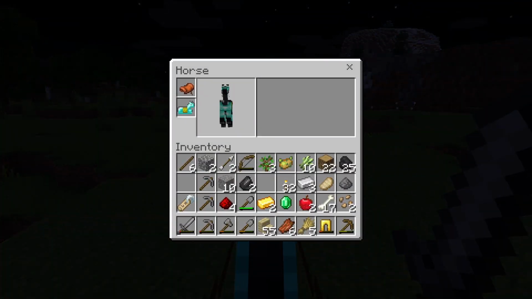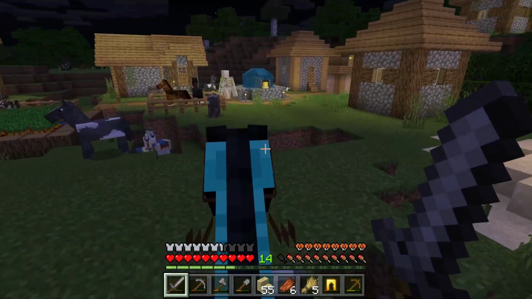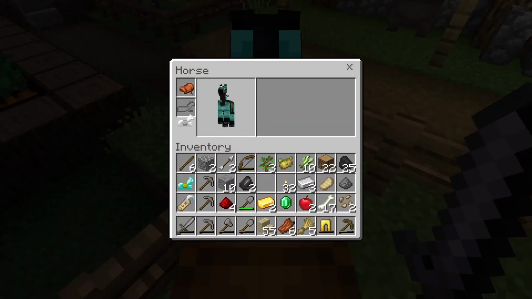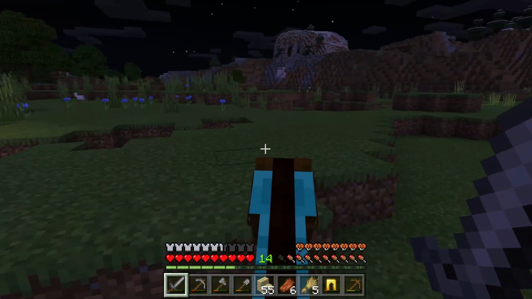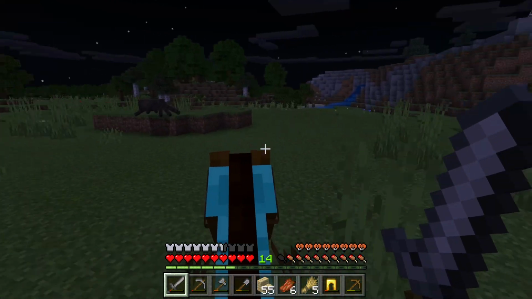Am I on the right horse? No. I started running and I'm like, this guy seems kind of slow. Yeah, I jumped on the wrong horse. This is the right horse. Ready, watch. Oh, yeah. See, that's way better. I am speed, boy. I am speed.